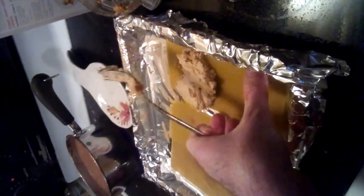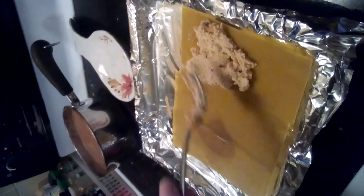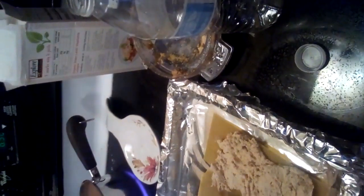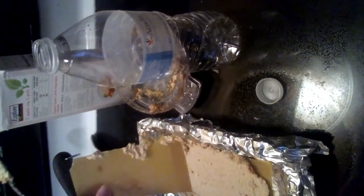Smells really good. Artisan style. I'll have to use another utensil to stir that now. That's okay. It's always the first one that's difficult. Let's do it like this. It'll be okay.